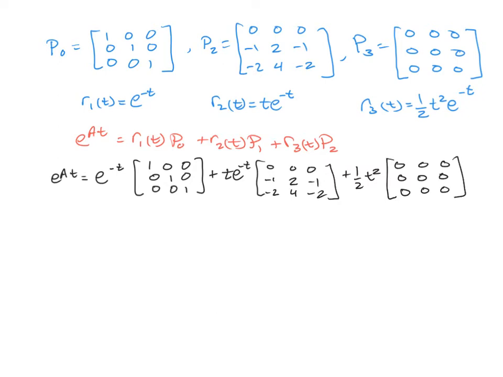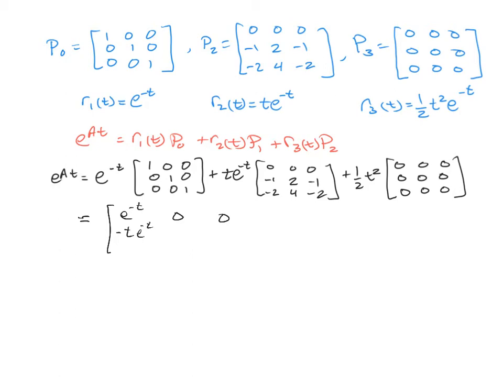All right, so now we're going to go through and multiply the exponentials into the matrices and add the matrices together to get one common matrix. So when we add these together, we're going to have a 1 times e to the negative t, a 0 and a 0 for the next, and then the next entry is all zeros, so therefore it's going to be a 0 there, and then the third entry is 0 as well. In the next middle row, we have a 0 from the first, negative t e to the negative t for the middle one, and then 0 from the last.